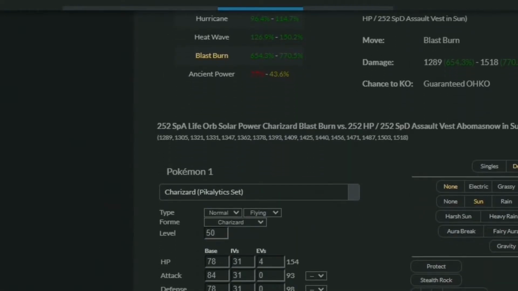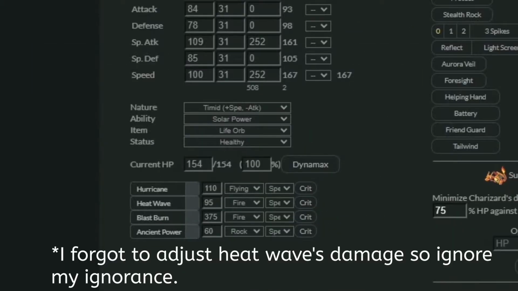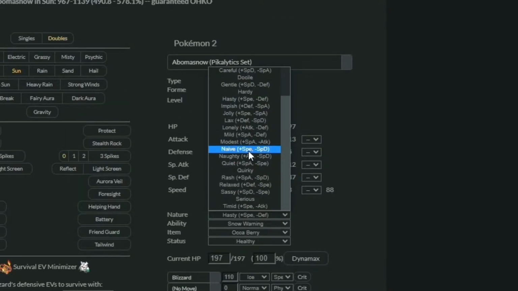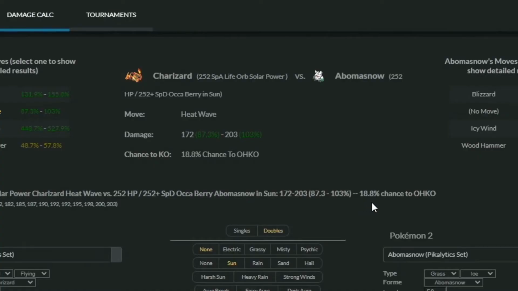Let's try Occaberry. Oh, actually, it can survive a Heat Wave with Occaberry. That's interesting. So max special defense and HP. Actually, wait, what ability are we using? No, we gotta change the nature here. Yeah, we'll make it Sassy. Okay, yeah, it is a roll. Don't worry, you have an 18% chance to survive that Heat Wave.